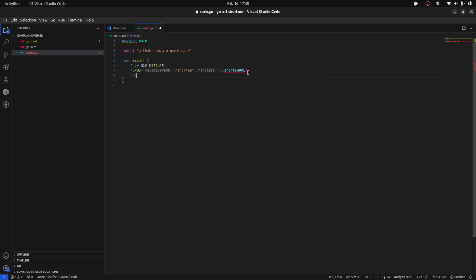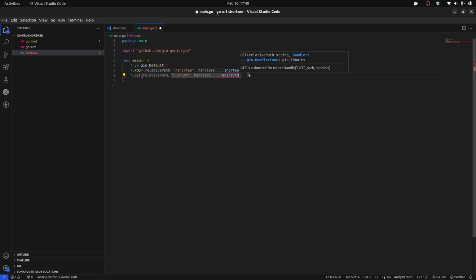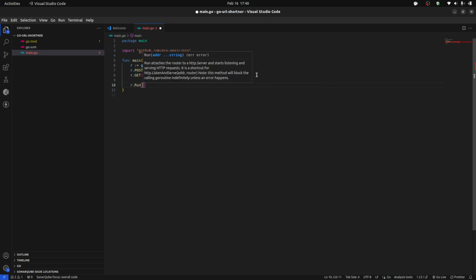And the second one is GET short, redirectURL. This will function as the redirect from the short link to the actual link. And finally, run the server.